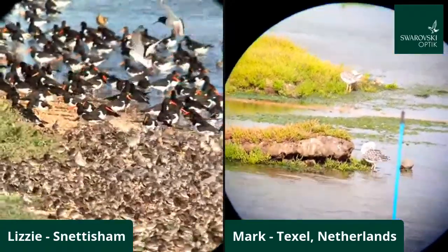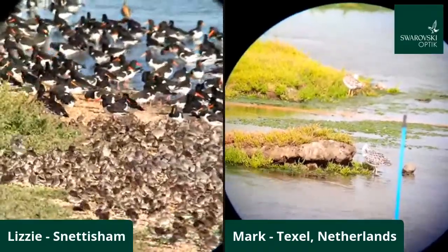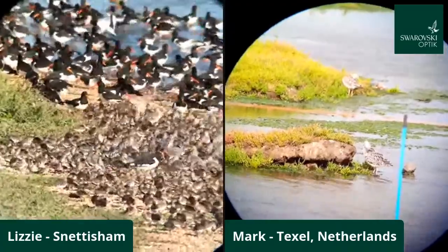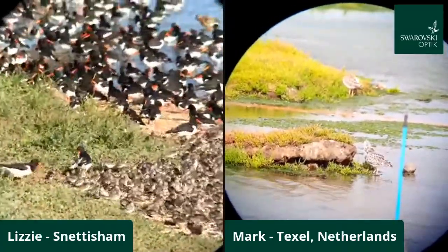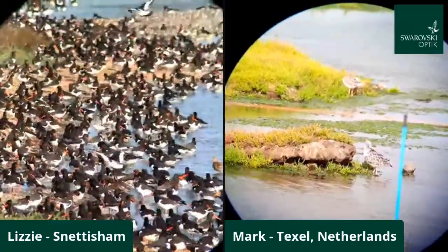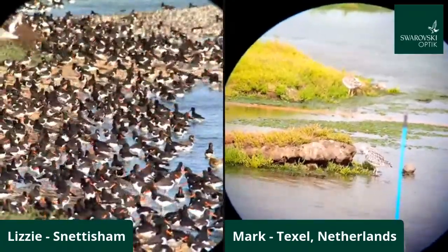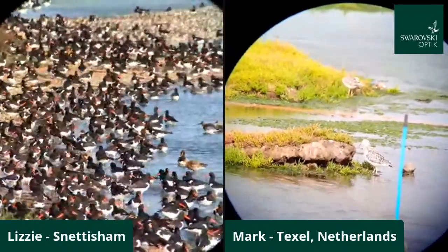I've actually got two now that have just stopped feeding and they're having a quick clean. The sun's just come out. It stayed dry, luckily, but as I said, it's quite windy. Also on this pool this morning, there's been curlew sandpiper, ringed plovers. There's a few snipe, which I was also trying to get in the scope, but they've really tucked down, a bit out of view, thanks to the winds.